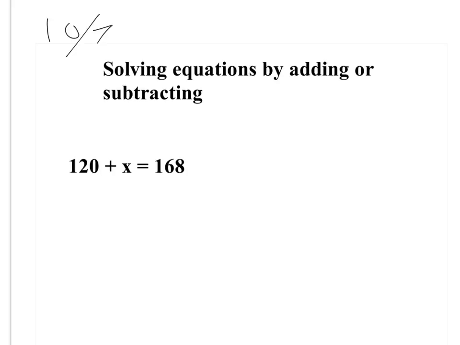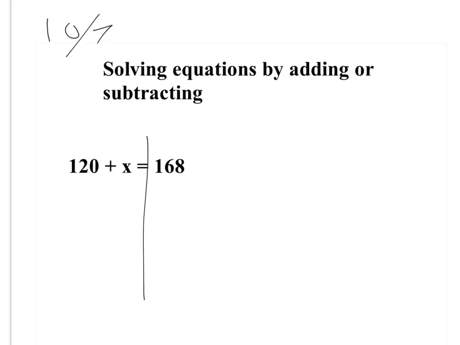Now what I want to do, first thing, is put a line down the equal sign. Because right now, when I have an equation, it's equal on both sides. I don't know what x is, but my goal is to find out what x is to make this a true statement. So what I do to one side, I do to the other. And if I do that, then I keep them equal. I keep them even. So I look at what's being done to x. Anytime we're solving an equation, my goal is always to get the variable by itself. So I want to get x by itself. I do that by looking at what's being done to x.